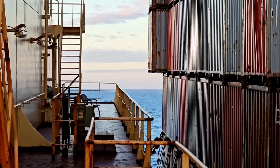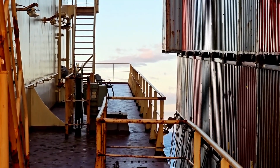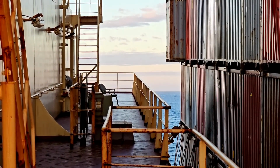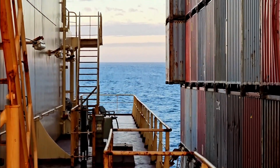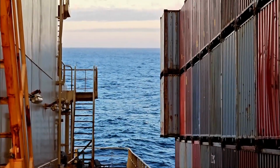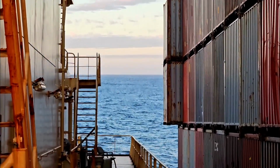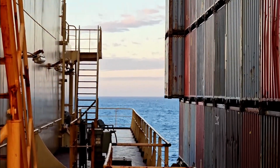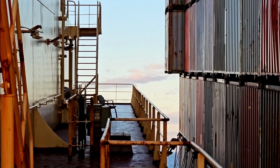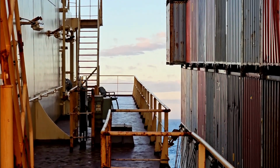You can see the ship rolling here a little bit. And this isn't crazy roll, but nonetheless, you can see this would be more than enough for most people to be like, hello. Pretty good. Right there. So, you want to go to sea, be prepared to work in that kind of condition, and seven days a week.